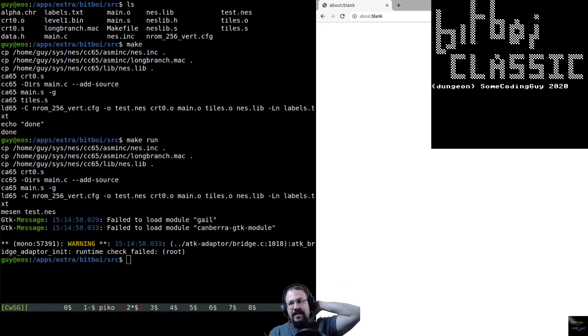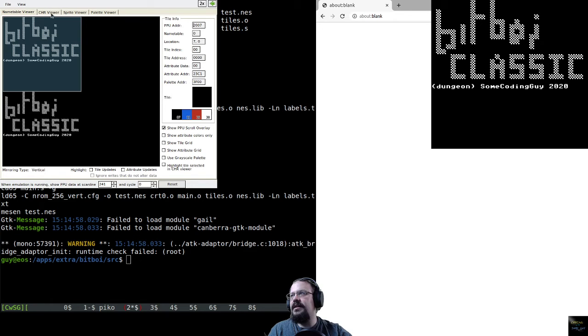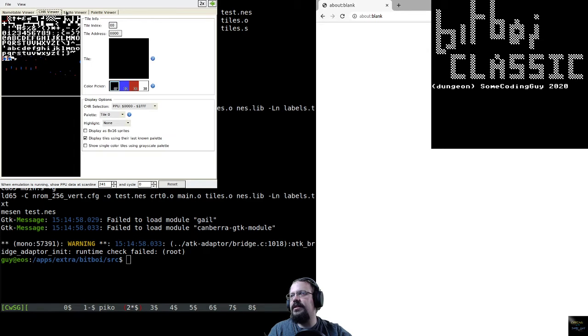That was a little bit of Python I was just using for the bit packing, but we're going to be in C and assembly primarily. That was some assembly where I was doing the include, but all I'm doing in it right now is including the binary blob. So nothing interesting in assembly at the moment. So let's just take a quick look at our PPU viewer. And if we look on our character table, we see some dots.